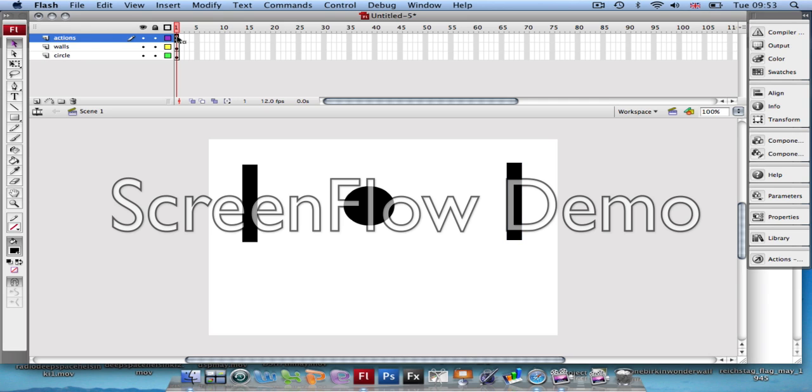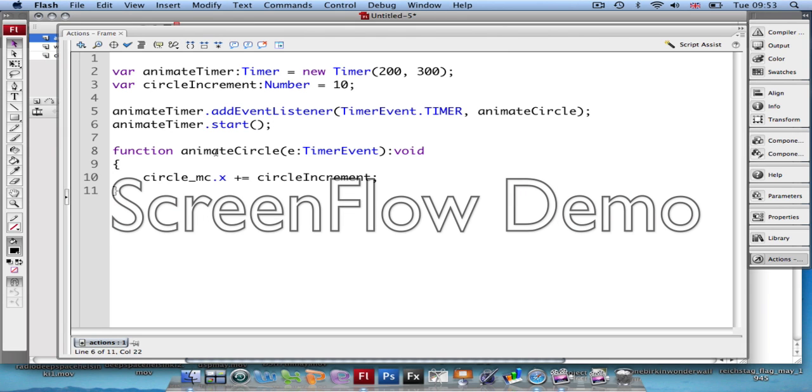Go up to the actions again. Open up the actions panel, and now inside animate circle, every single time this fires, I want to check if it has hit a wall or not. So the way that I do that is I create a condition, one of these conditional if statements, which look like that, and then inside here I put my condition.